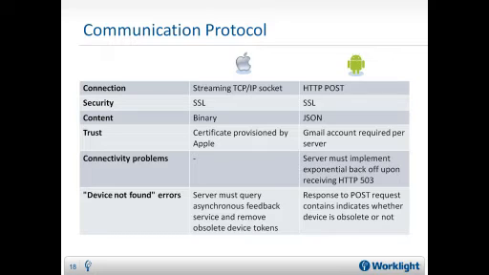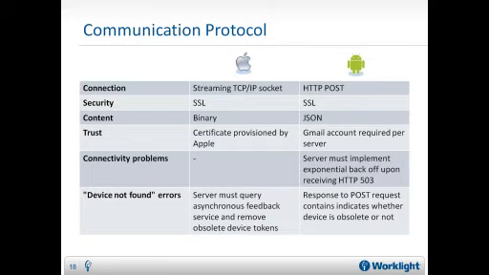Both services ensure the authenticity of the communication. Apple does so by requiring the TCP/IP connection to be secured with a certificate that was provisioned by Apple to the developers. And Google requires developers to declare the server identity with a dedicated Google account and the applications to declare that account when registering for notifications.